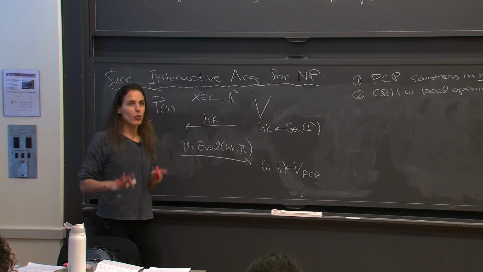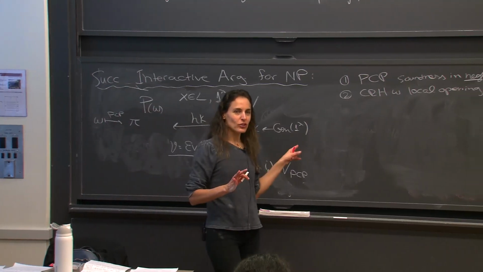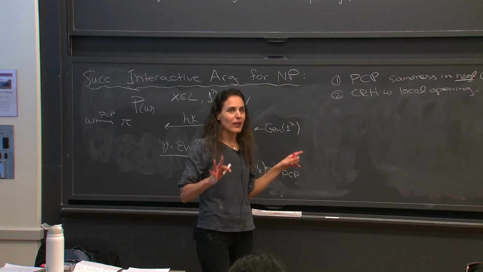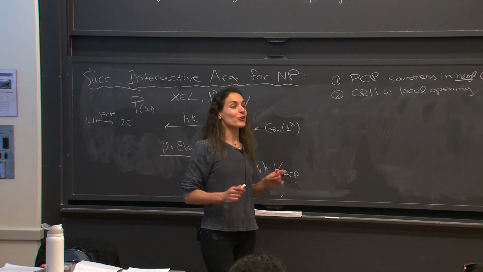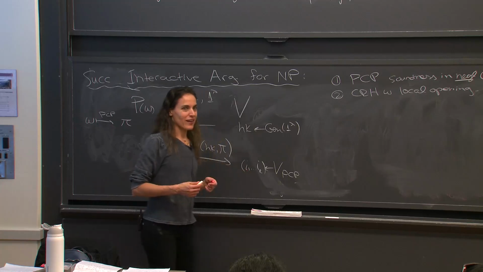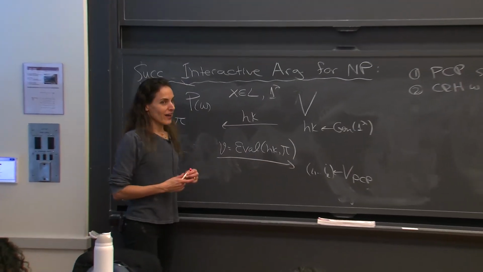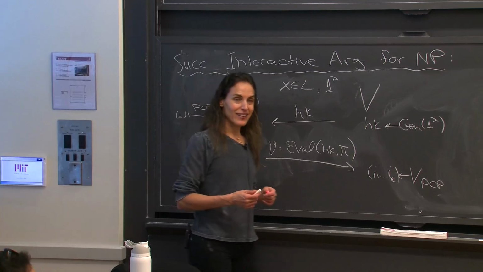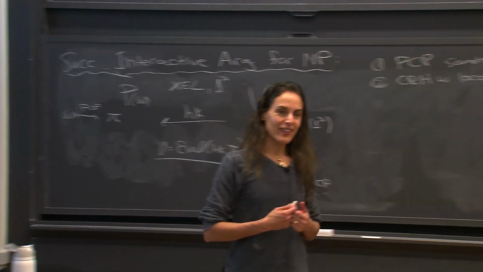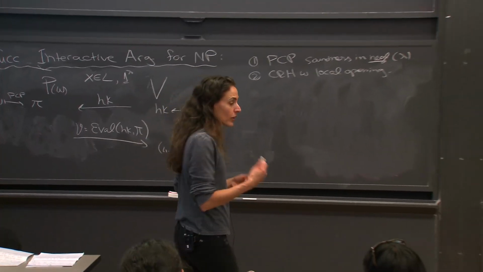And actually a lot of the work in the last couple of years is not so much on improving GKR, though that too, but a lot of the work is on the commitment. How do you construct this commitment that's the most efficient and so on? Okay, great. Do we not give the verifier the witness because the witness is too large? Exactly, exactly. We don't want to give the verifier the witness because it's too large.